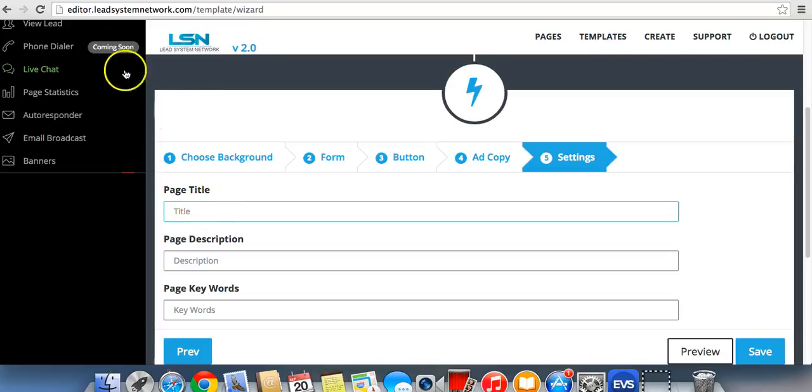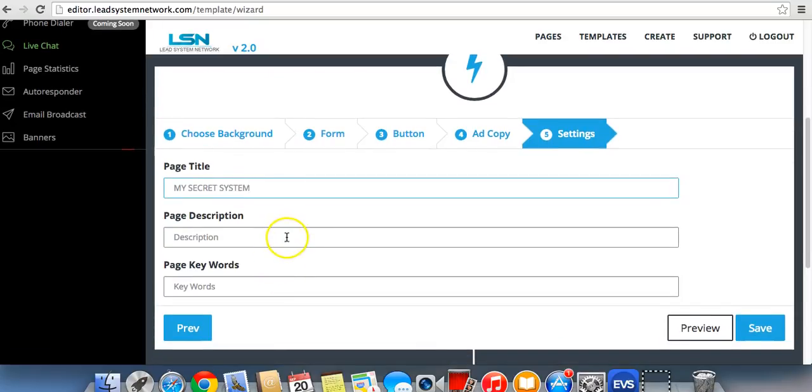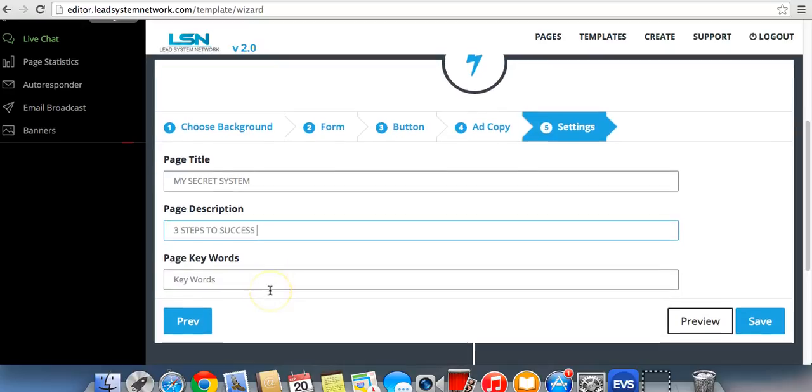So in the title, whatever you choose, and since I already chose one, I'm just going to go to my secret system. Okay. And you can do a description like, let's just say, 3 steps to success, and keywords.